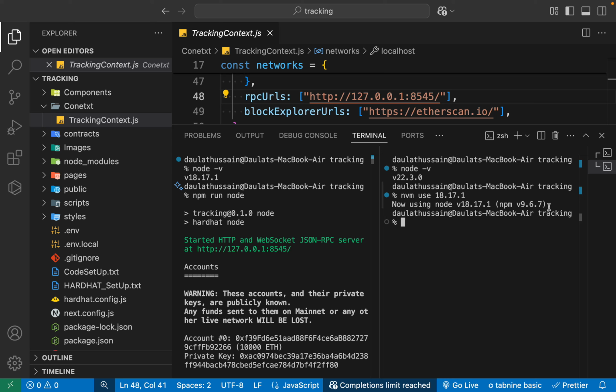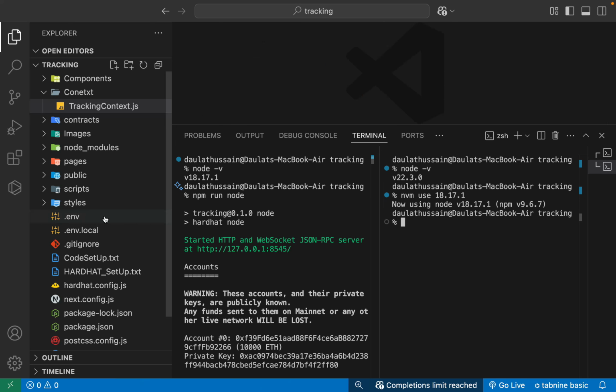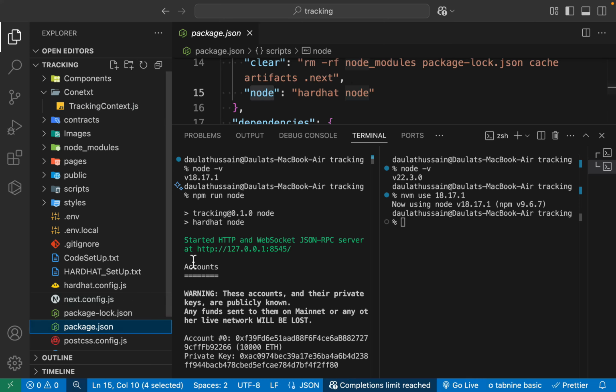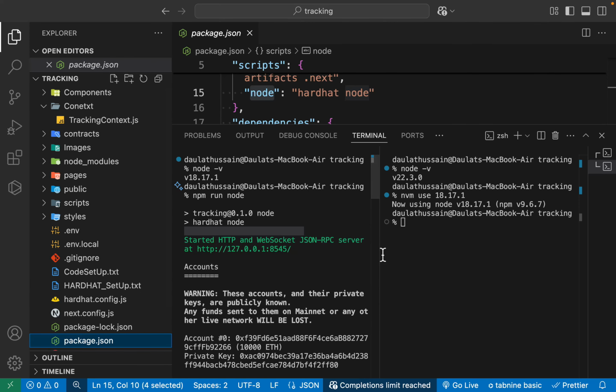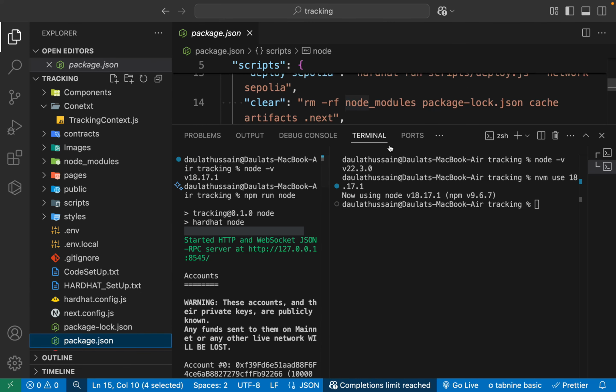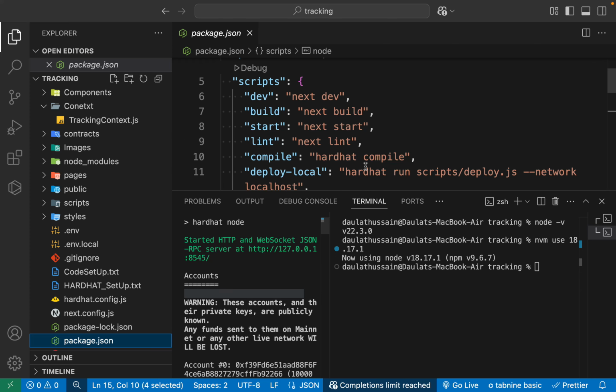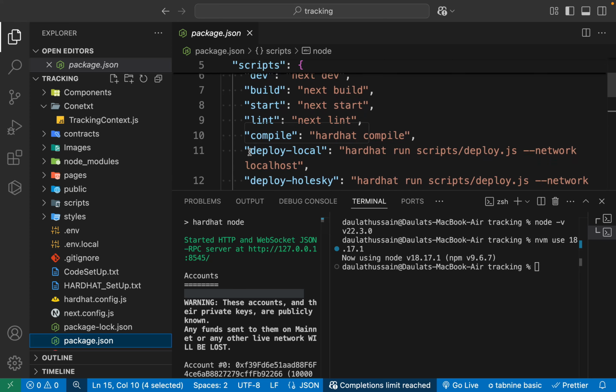Now I have the required node version, and this time I have to execute this deploy command to deploy the contract. So this one is running. Keep this running. Now I can come back here and we are deploying to our localhost. So the moment you come back here, this is the command we have to copy because we are testing locally. Once you're done with that, type npm run and give this one.